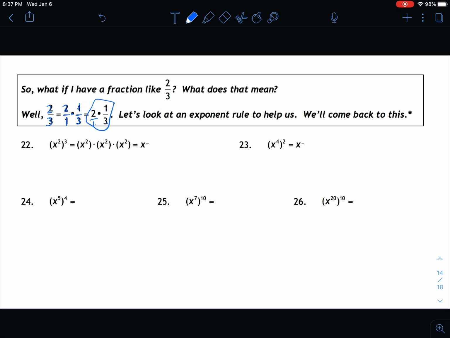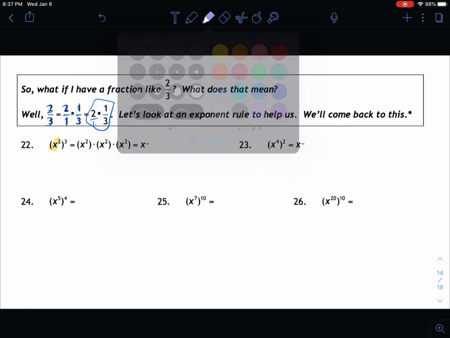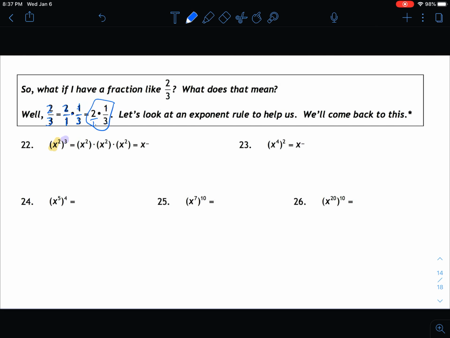Okay, so let's take a look at multiplying these powers. We're taking a power of a power, basically, because we have x squared, and we're raising that to the 3rd power. So we're going to use x squared 3 times as our base. 1, 2, 3. So how many x's do we have? Well, we have 2 here, 2 more here, and 2 more here. So that is x to the 6th power. This next one, again, we would have x to the 4th twice, which gives us a total of 8 x's. Here we'd have x to the 20th, x to the 70th, and x to the 200th.